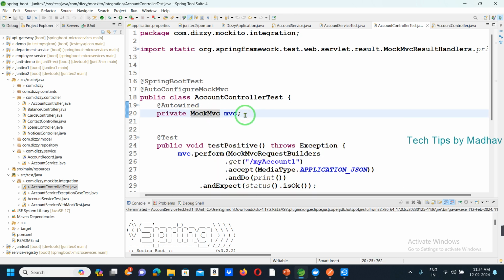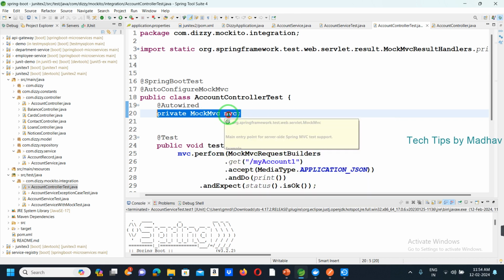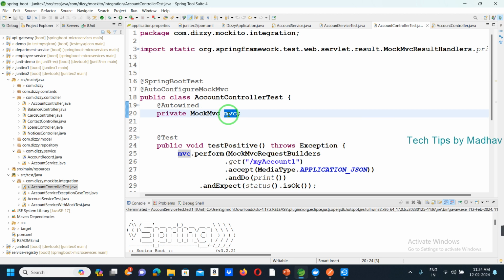This object will help you to call REST endpoints exposed by the JUnit platform. This is very important. It will not be used to call REST endpoints running on some other server. It's just used to call the REST endpoints exposed by the JUnit platform.